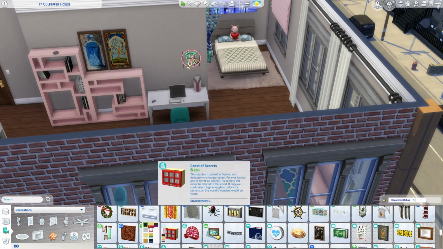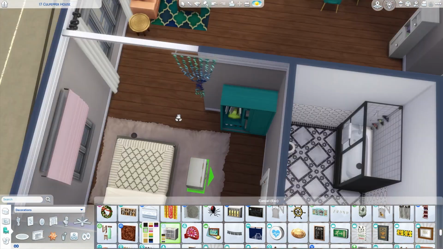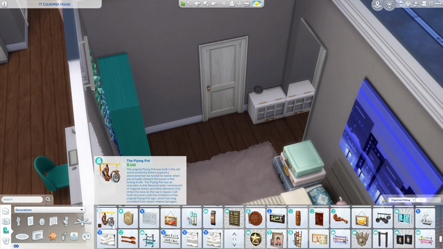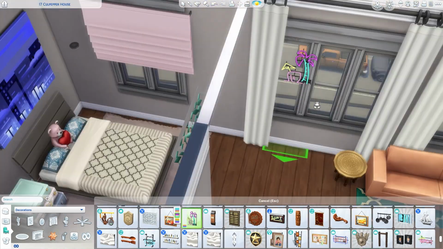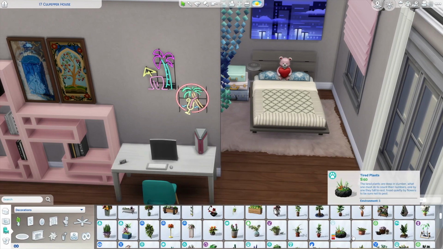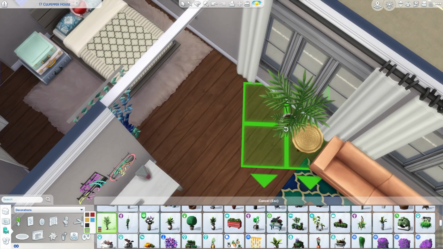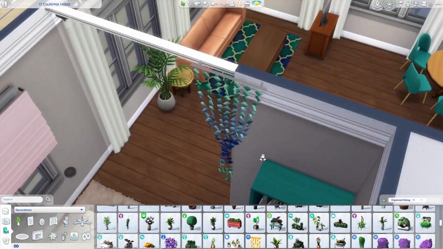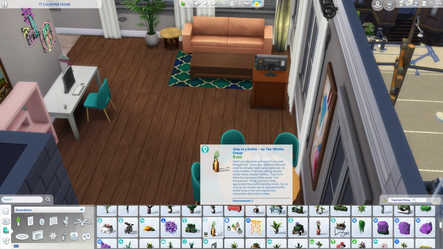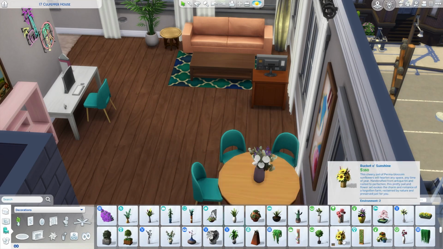What did I do now? Yes, now I'm adding this little box that I think can be some storage. Another little neon sign. And now we are going to be doing some plants. This little palm tree plant I really like because it's not that big and it works in most builds. Fresh flowers on the dining room table.